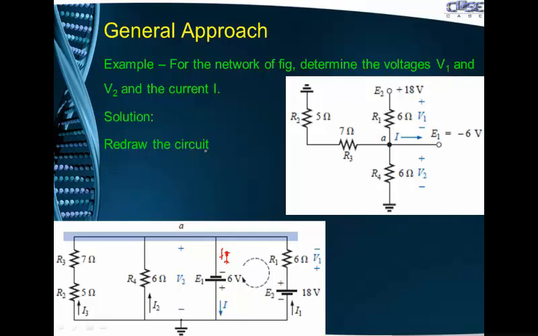So first of all, we have redrawn the circuit, and then by simple observation about voltage V2, this voltage is across battery E1, so whatever the battery voltage is, that would also be the voltage across R4. That is, V2 would be equal to E1, but with opposite polarity, so it would be negative. So V2 is equal to minus E1, which is minus 6 volts, because the negative terminal is connected with this point and the positive with that point, so the voltage here would be minus 6 volts with respect to ground.